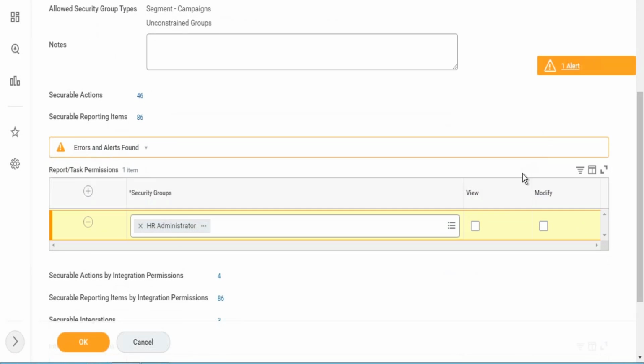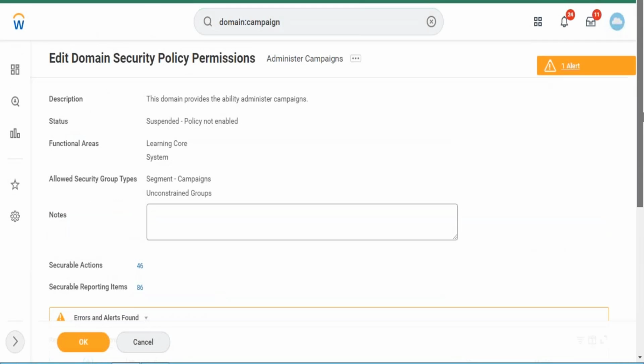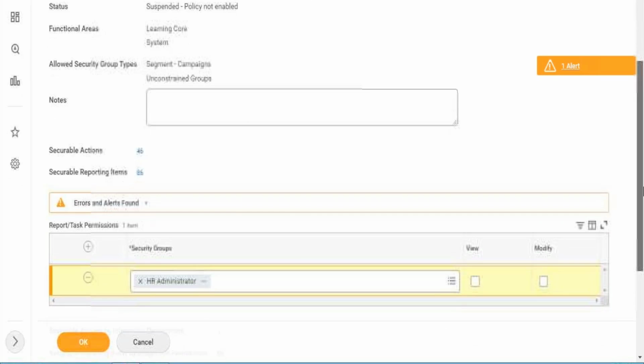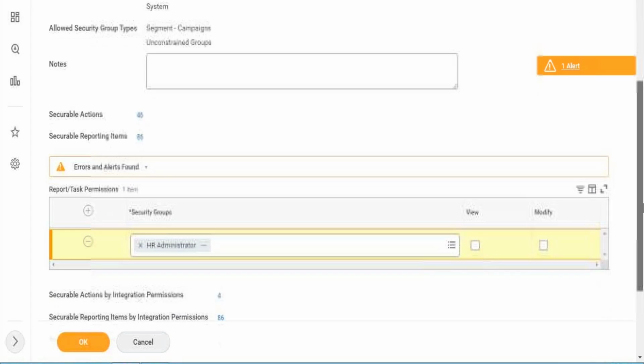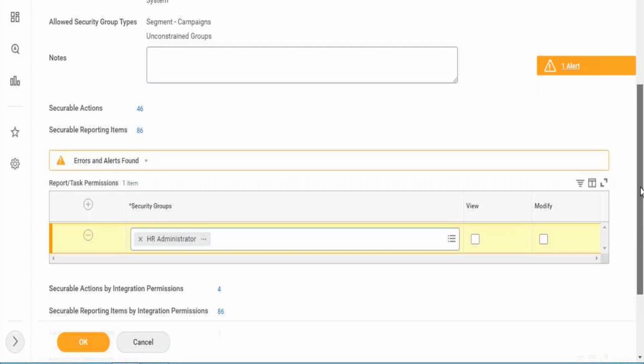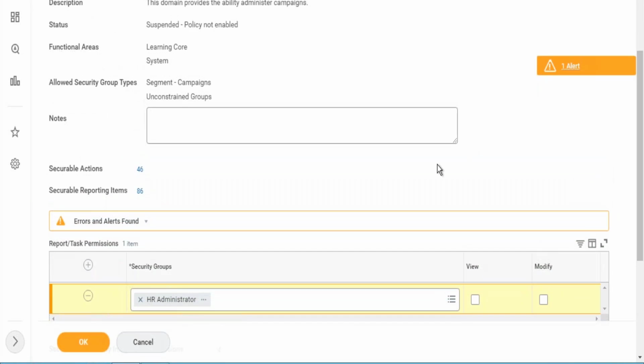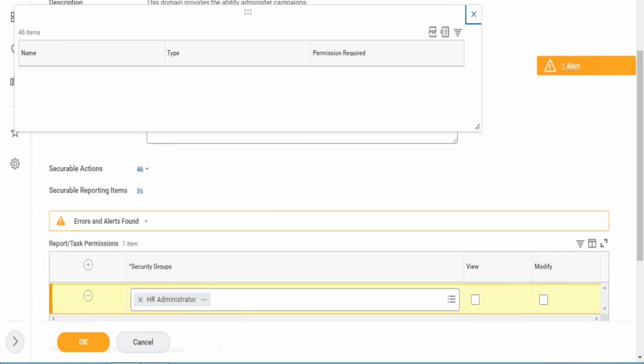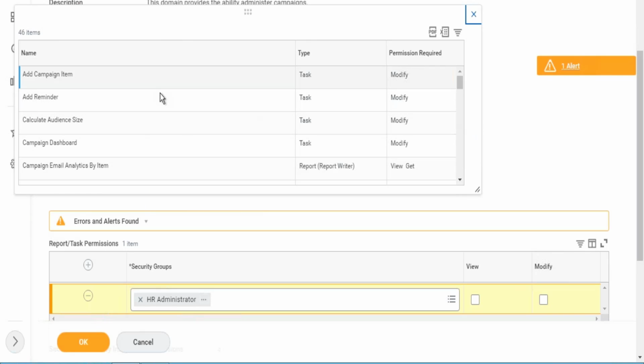In this one you have securable actions. So if you go to the list, these are the tasks related to campaign. What are the items that are available?